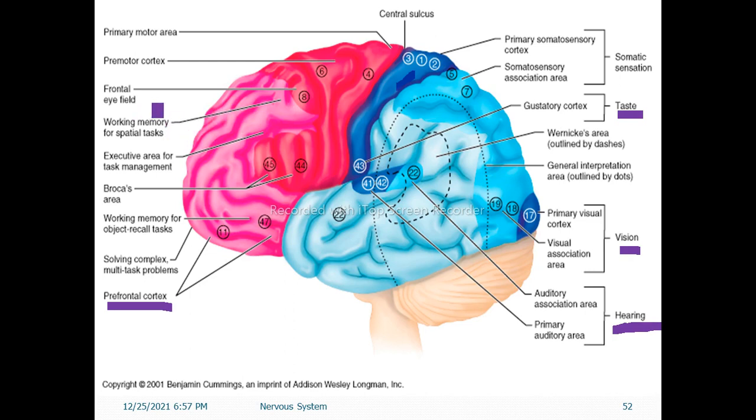And the other is the frontal eye field. This is the frontal eye field area. The other is the premotor cortex. This is the motor cortex. This is the premotor cortex. This is the primary motor cortex. This is the premotor cortex. So this is all about the regions, the specific areas of the region, and what they are responsible for.